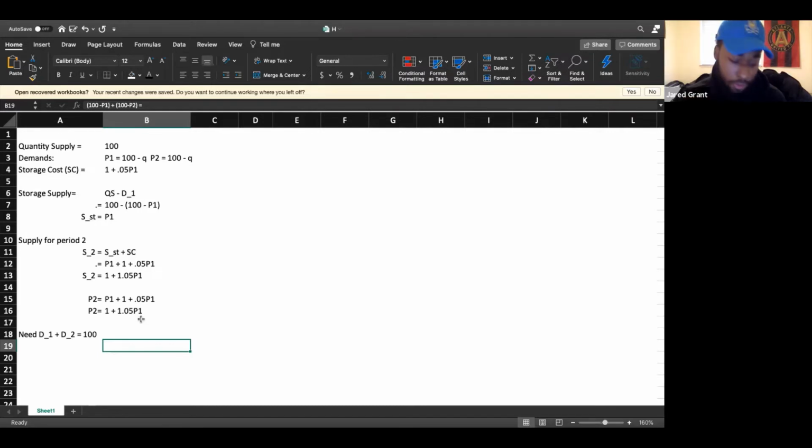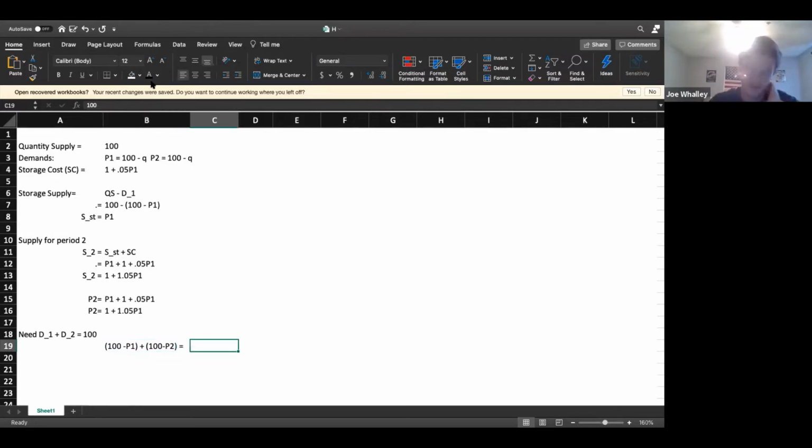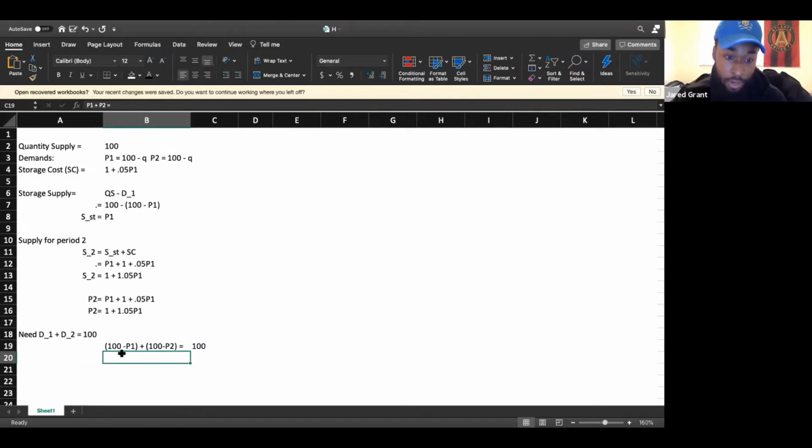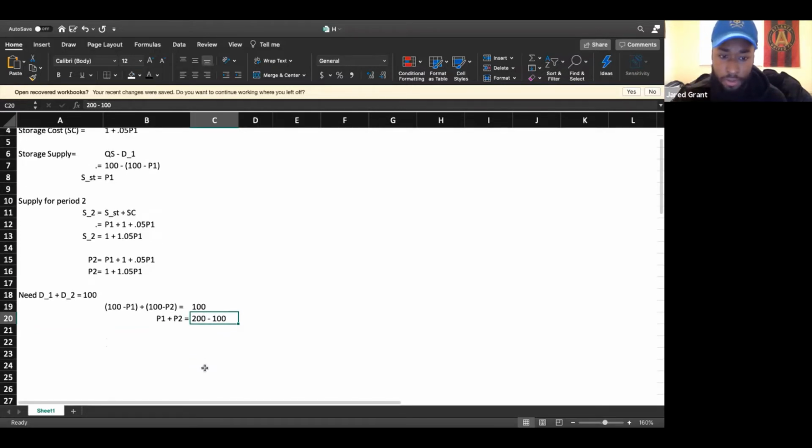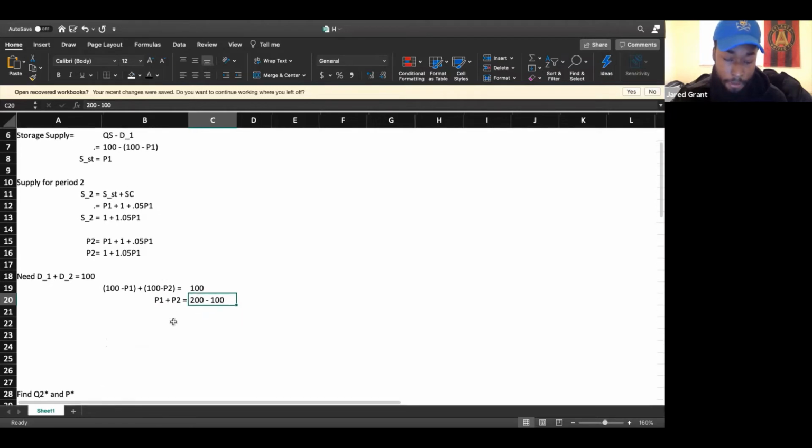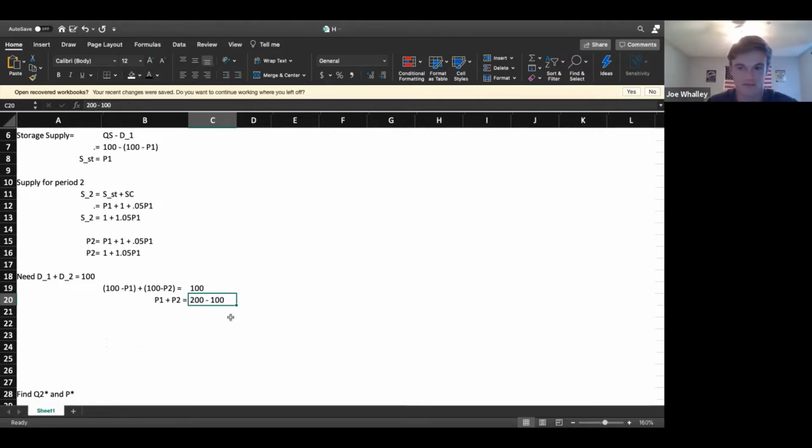So the first thing you said was this, correct? Yeah. And then you can rewrite this by putting all like terms on one side, so all your P's or your variables on one side and all your numerical ones on the other to make it simplified. When we do that, what would this simplify to? Yeah, I just did the mental math wrong. So it's just P1 plus P2 equals 100. Yep.